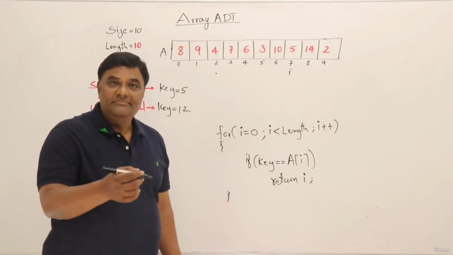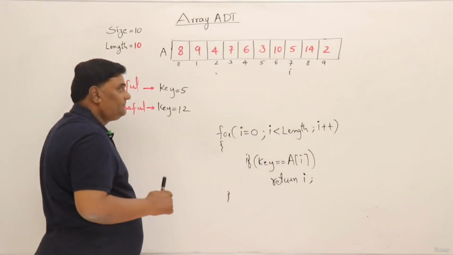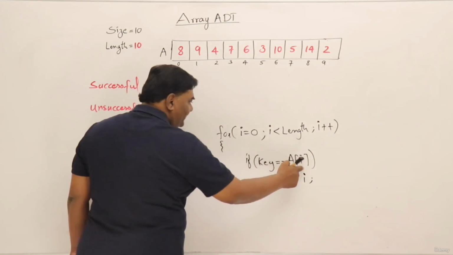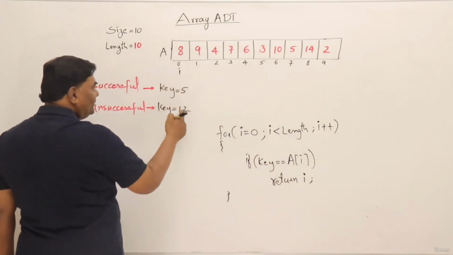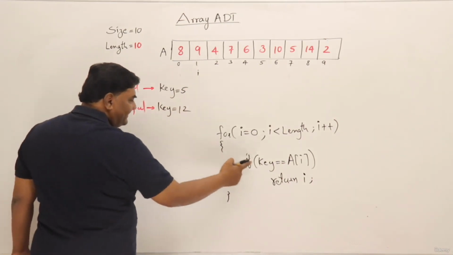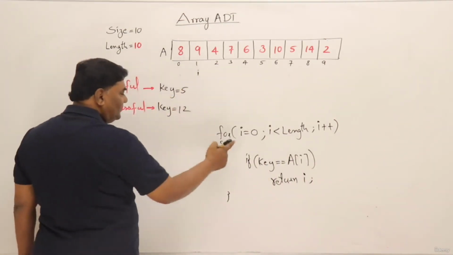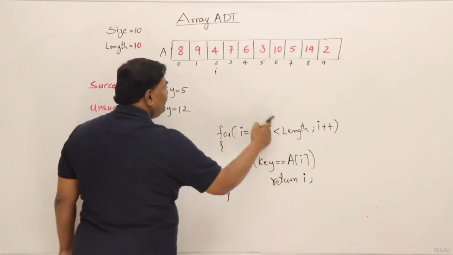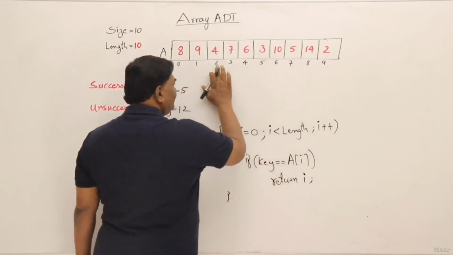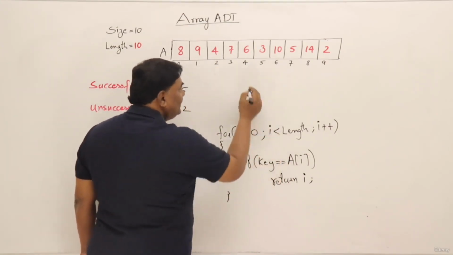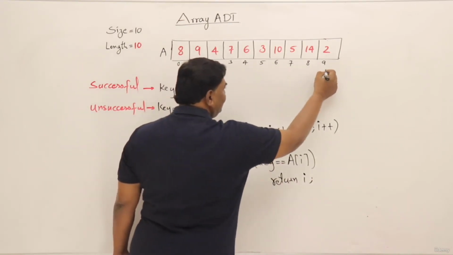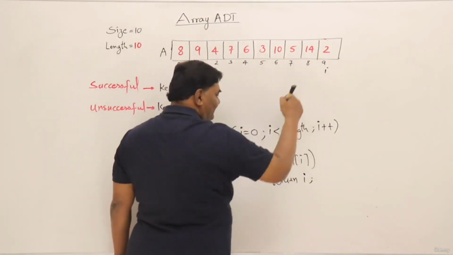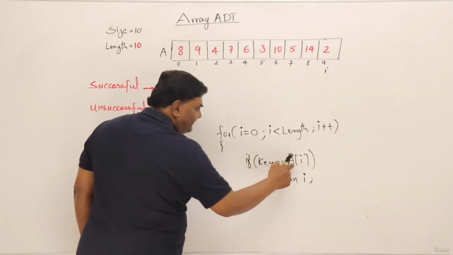Now what happens in case of unsuccessful search? Let us see. Initially I is 0. Suppose we are searching for 12. First it will check that key is equal to A of 0. 12, is it equal to this one? No. Then I will move to the next element. Then check key is equal to A of 1? No. Then again I plus plus, I moves to the next element. Then again check 12, is it equal to A of this? No. So in this way it will continue, and this condition will never be true. So I will move to next, then next, then next, then finally let us take this. I is less than length. Yes, length is 10, and I is 9. Yes, it is less. So key, is it equal to A of I?